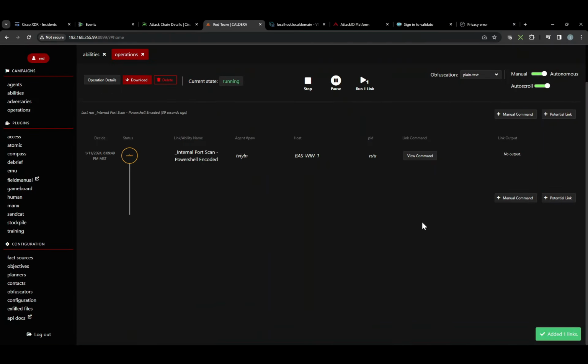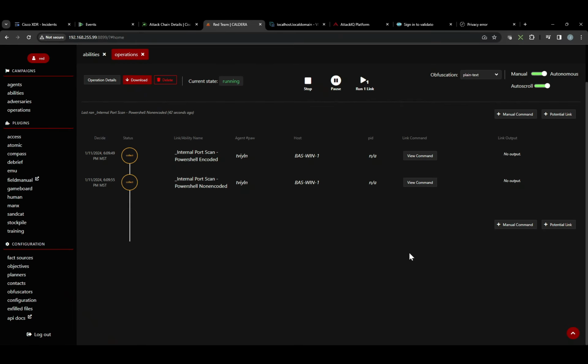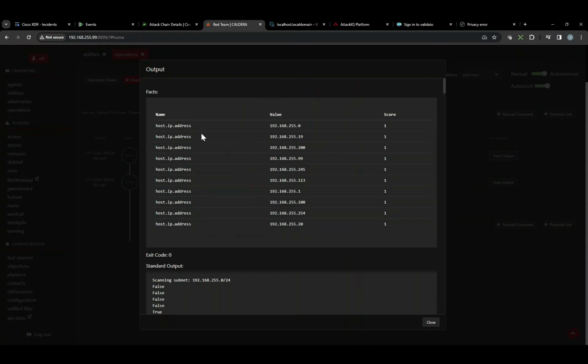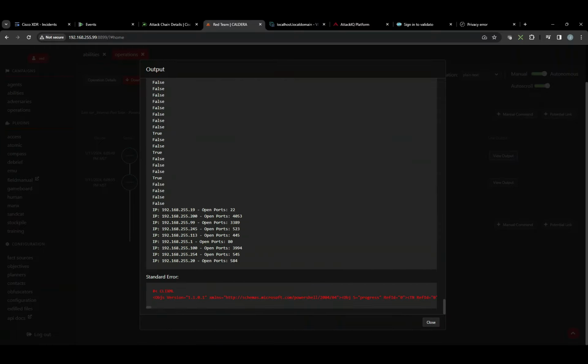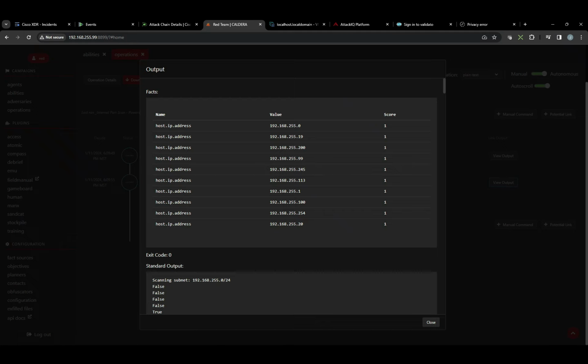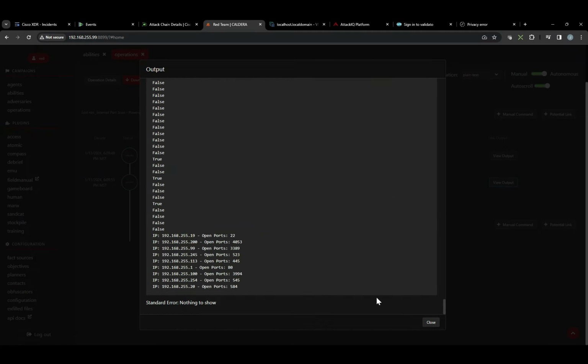And here we go. The test started off. You can see there's my command, and here's the raw script. Again, we're not preventing here. We're just trying to determine whether or not we have the ability to detect this activity. And you can see the open ports here. If we do the same on the other one, again, the same result.